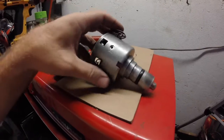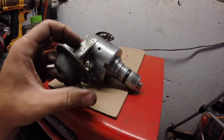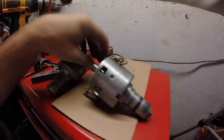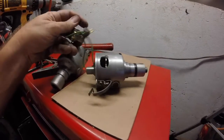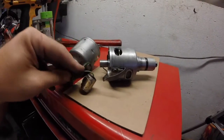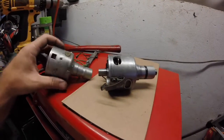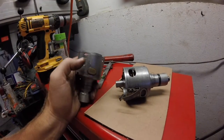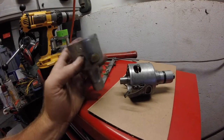The problem is, once I do that, this is going to cover up, which isn't a bad thing, but it is going to cover up the condenser plate holes. So this is where the condenser plate goes, and then that little indent centers in on there, wire drops in through the hole, bingo bango boom, you have your condenser mounted. So what I need to do is mount it on the opposite side. Here is the vacuum port, over here is where the condenser wire goes in. So all well and good, easy to do.